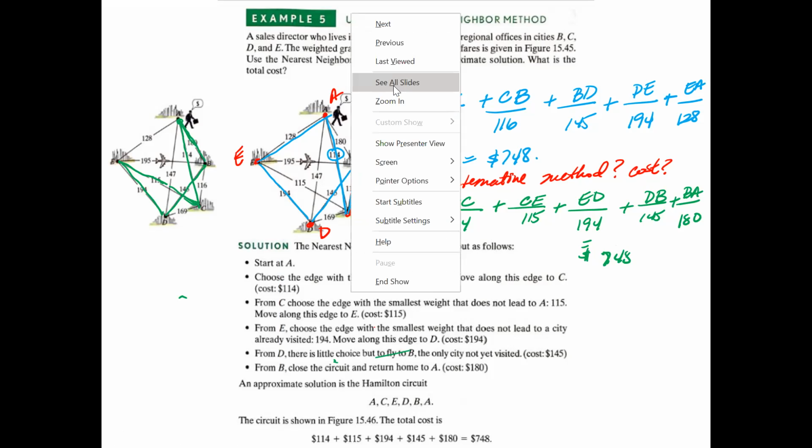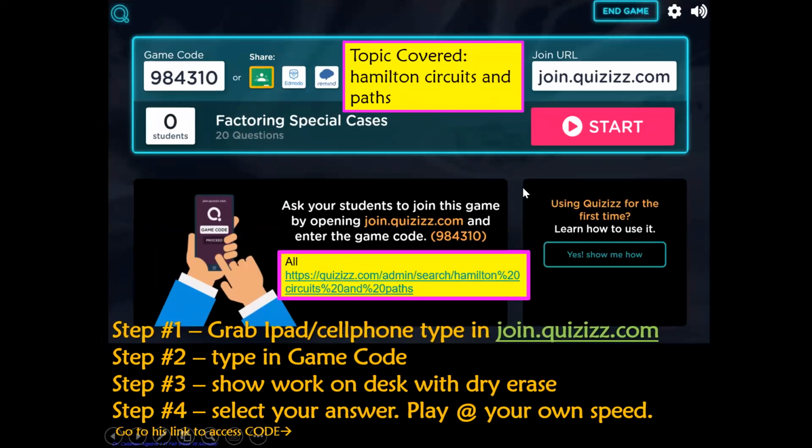All right, you guys, we're going to move on to the next part after this. So I have something for you guys to practice on the quizzes, which you're going to go and work on.